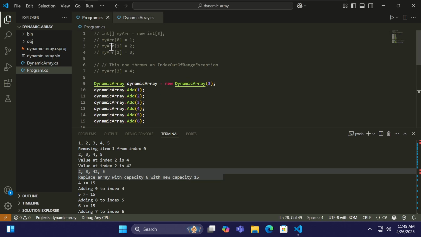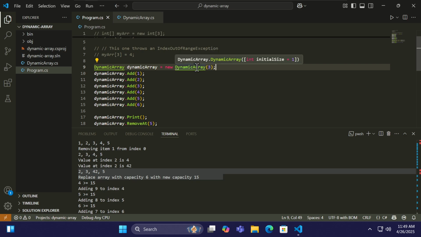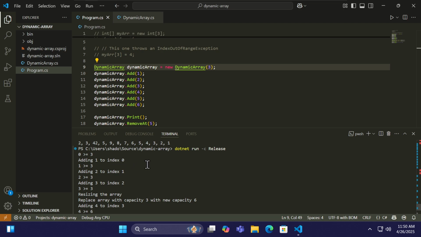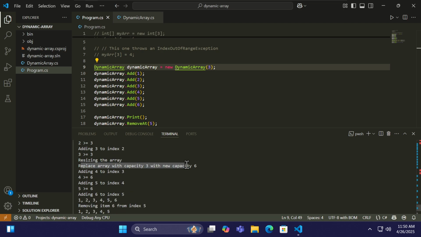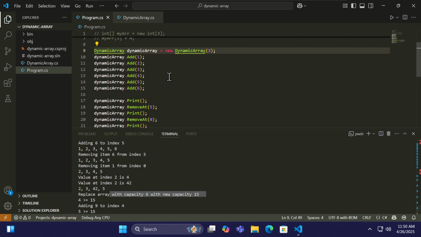So in today's lesson, we started with an array, and we've seen that once you get so big in an array, you run into index out of range. We looked at how we could handle that. So we set a dynamic array here of size 3, and then we just keep adding past that. And what happens is we double the size. We also added a way to control the size, but we double the size, and doing so allows us to make a resizable array.